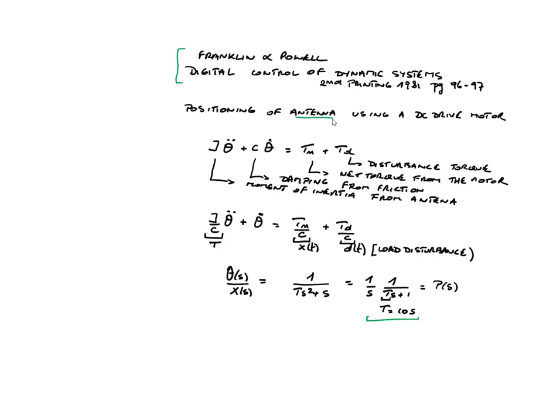So what we'll use is the second law of Newton in rotation. So you have the moment of inertia times the angular acceleration is equal to the sum of torques. So here you'll have the net torque, you'll have the disturbance torque, and you'll have a friction torque, and this one you can write as a damping factor times the angular speed. So you end up with this equation over here.